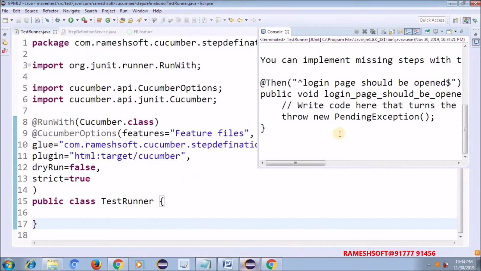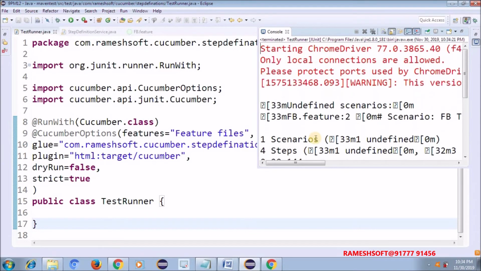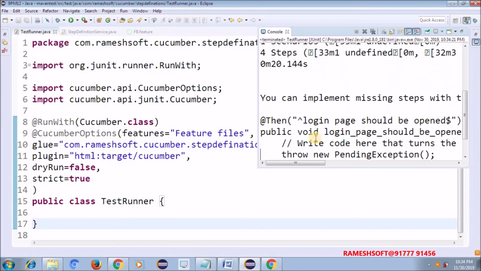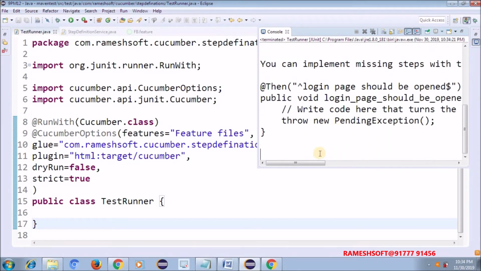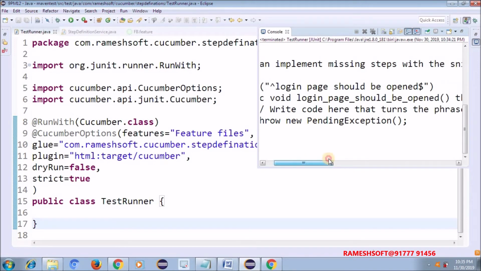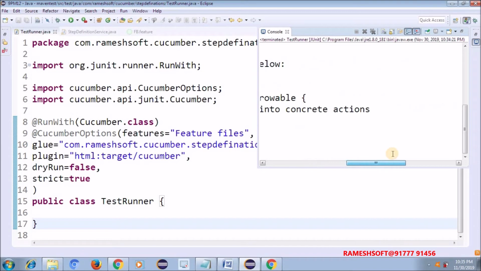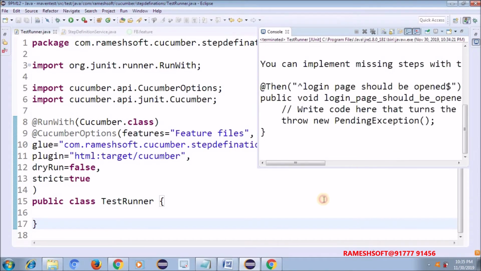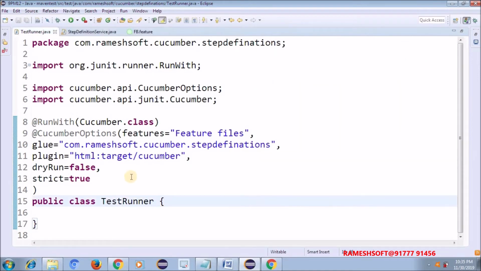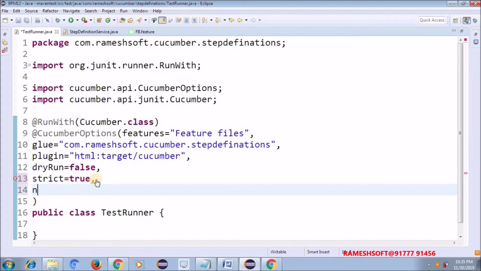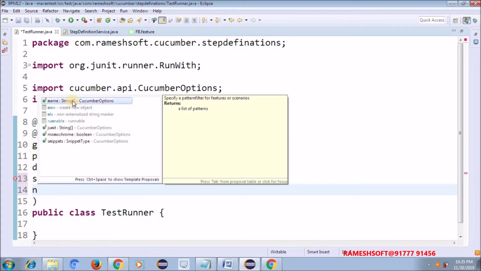Whether the code snippets are available or not, just observe here now. See here now. One thing got, so it will execute it and it will throw the exception. Right? Yes. So this is the use of strict. And some other things are there.